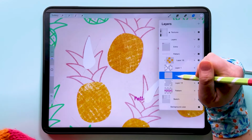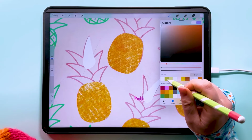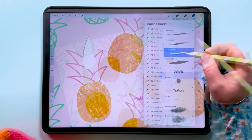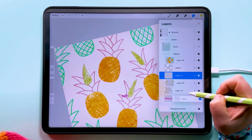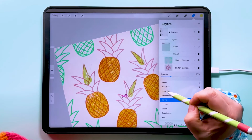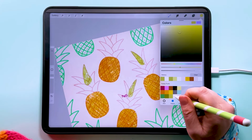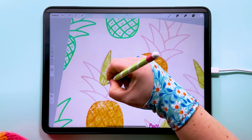Fill those in, add a layer above, clip it down to the layer below, and let's make this top one, well, we've got 3 green colours. We'll start with a lighter one on top, and then we'll add another layer above. I'm going to put the sketch layer on top of my pattern group, and I'm going to change the blend mode to linear burn on that so that we can see through it there. So this layer that we just added above it, I'm going to grab the white again, and then the next one down would be this one.